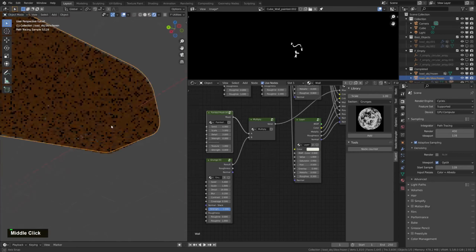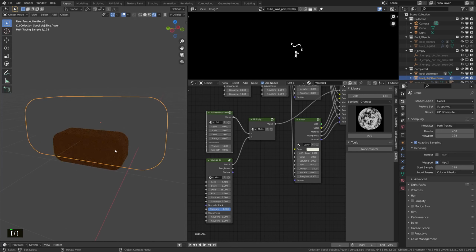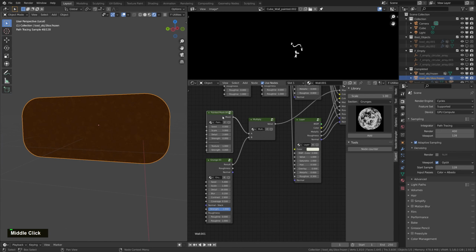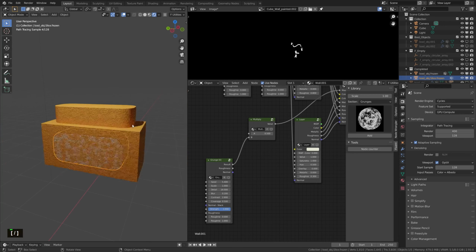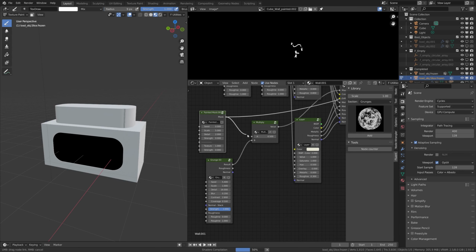So to fix this problem, we're gonna actually need to click on the number here to make it a new material. And now we can just remove this, and we can add a new paint mask like this.